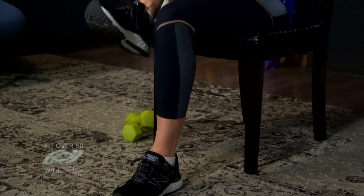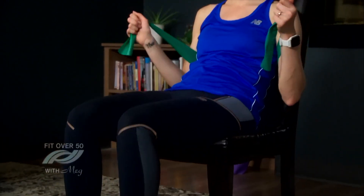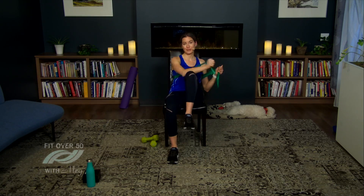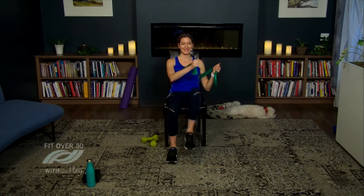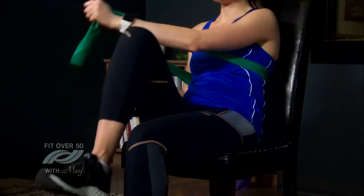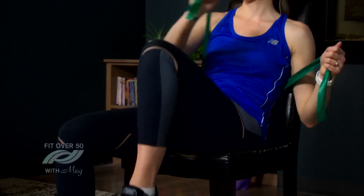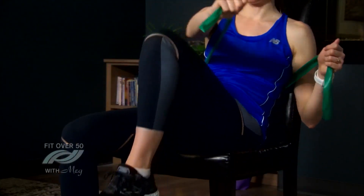This is one of my favorite exercises. I really love inspiring people over the age of 50 to move more often, so if you feel inspired I would love to hear from you — be sure to connect and share this video with someone you love who could benefit. Let's do three more, two, and one.